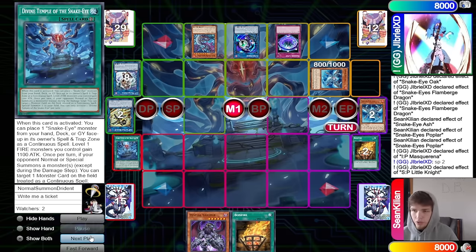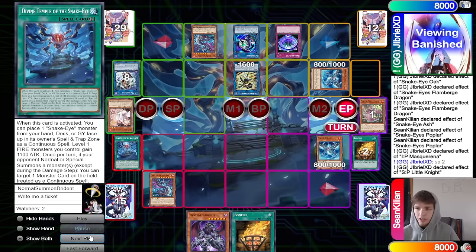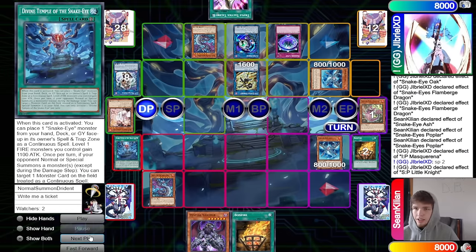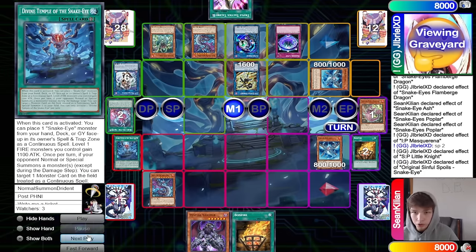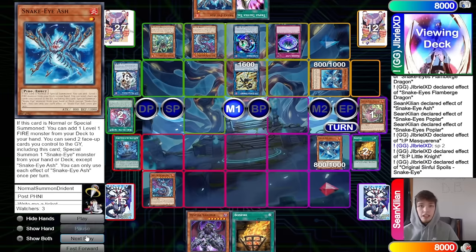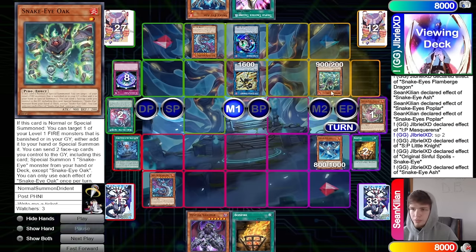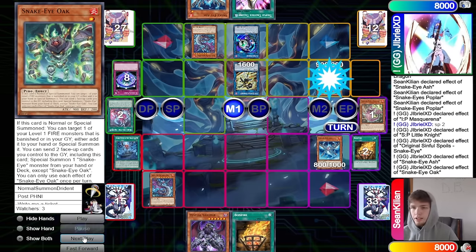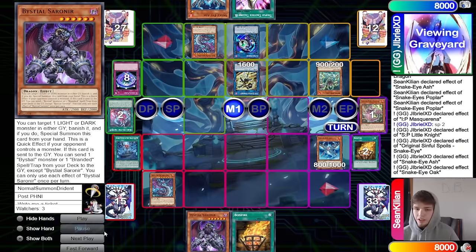activate Divine Temple, the chain SP, go ahead, bring out Flame Bridge into the spell and trap zone, end phase, bring back, and then pass. They draw Talons. Now they're going to go Original, go search for Snake Eye Ash, put Oak back to the bottom, Snake Eye Ash then itself plus summon limit, bring out Oak, and then Oak effect, bring back. We know they have Sornier plus Bonfire.